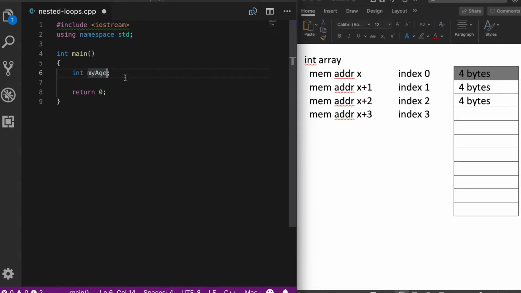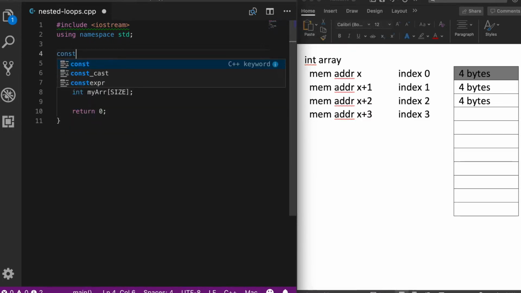So if I just declare an array, just like we did in the last video, a one-dimensional array of size elements, then what I need is a global variable size or a constant. There are a number of ways you can do this.